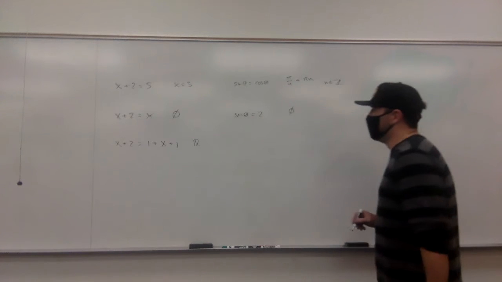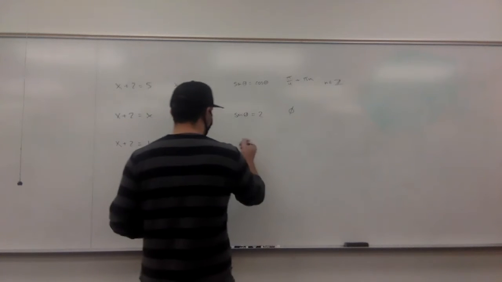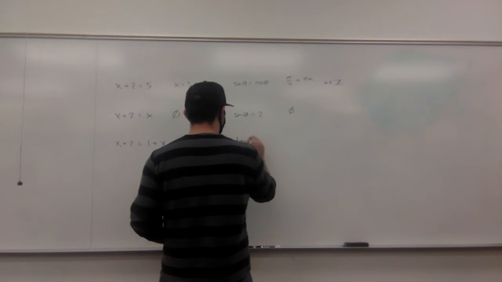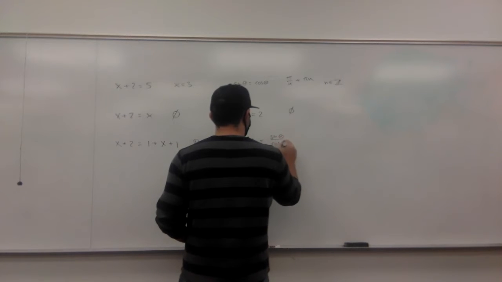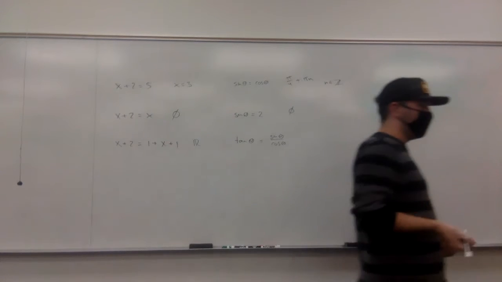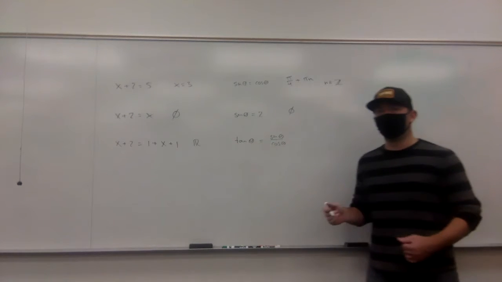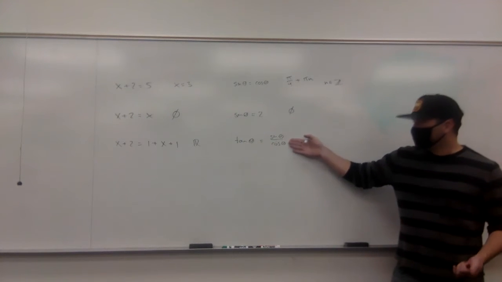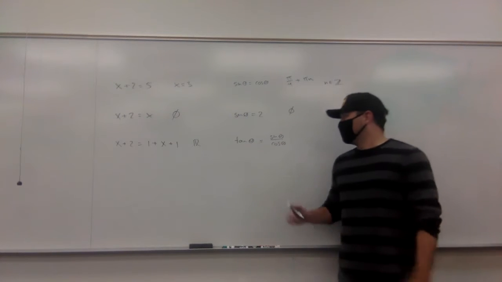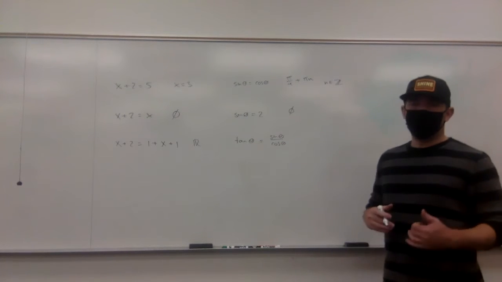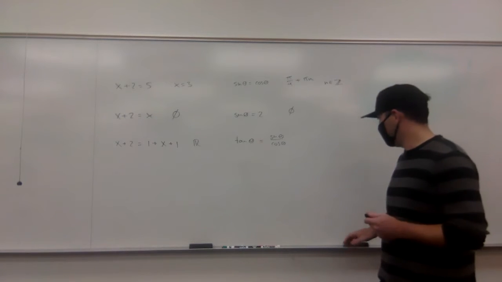And then finally, we have some trig equations that are true regardless of the value of the argument. So for example, tangent theta equals sine theta over cosine theta. That's always true, or it's true for any value of theta that's in the domain of both sides of the equation. So we'd have to exclude values that make cosine 0, but those are also the same values that would make tangent undefined. So this last category of equation is what we call an identity. It's something that's true regardless of the value of theta.